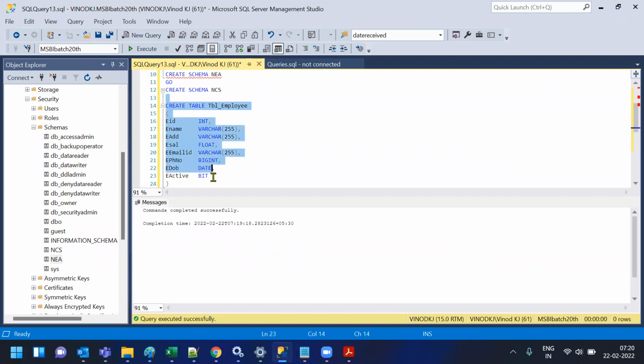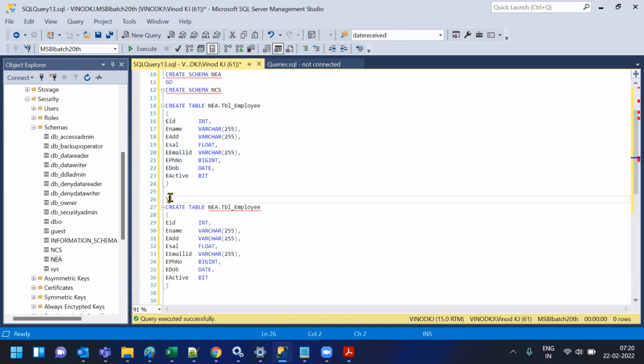If you create like this, you cannot create one more table, right? So what you can do is, before this, if you're not keeping anything, it will take DBO as the default schema name. Now let me put this schema name as NEA, so that we can understand this table belongs to the NEA client. The next table we are going to put NCS, and the client is NCS for that particular table. So now I'm going to create a table with the NEA schema, and I'll just copy and paste the same thing.